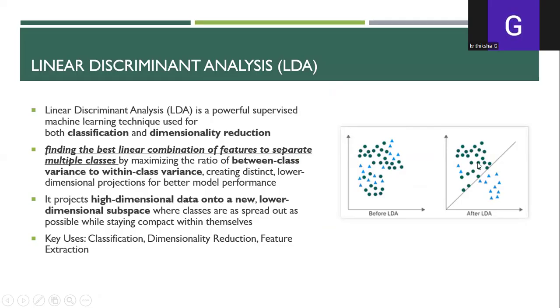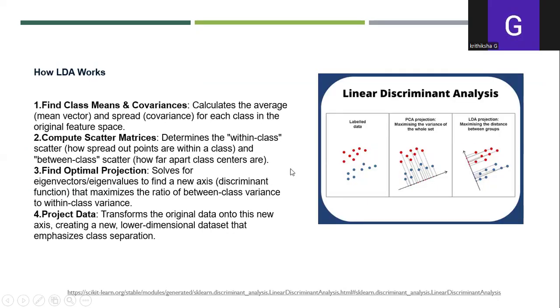And between classes, how far the points of the two classes are. It will be considered like between the circle and triangle, how far. So this is the between-class and this is the within-class. These two will be computed, and by using the ratio of these two, they will find the new axis using some math like eigenvectors and eigenvalues, and they will find the new axis line. And in order to find the optimal one, they will maximize the between-class to within-class ratio, and they will find the new optimized projection line.